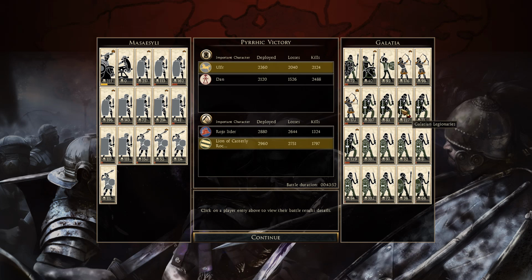Galatian legionnaires, 107, 83, 127, 70, and 129. Galatian swords, 101, 97, 52, 8, 84, 103, 72, and the 2 units of Levi Freeman, which again, not known for a whole lot of kills. They just hold for a long time unless they got outflanked. 38 and 86.